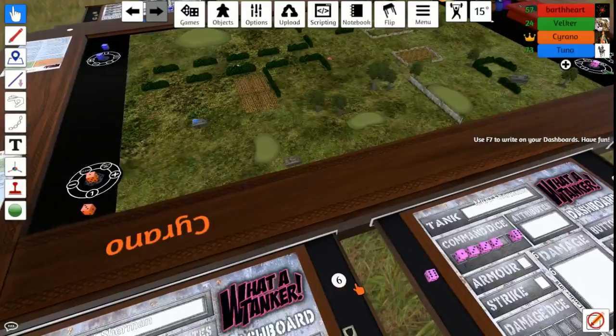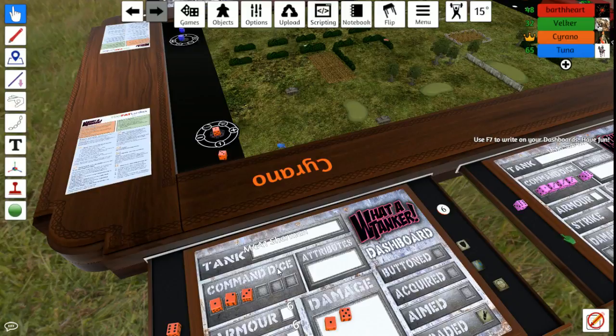Oh, and actually, Velker, just so you forgot, you act. Oh, hey, no, I'm better than that. I do get to go third because I saved my 1d6. Yes, you did. So I'm in the same exact spot. So I do get to leave.